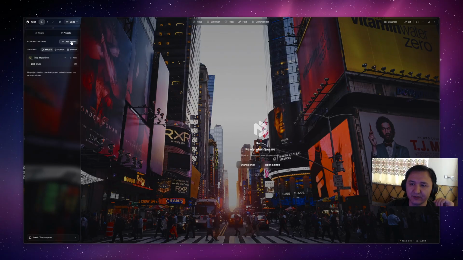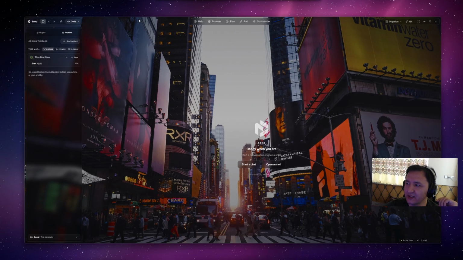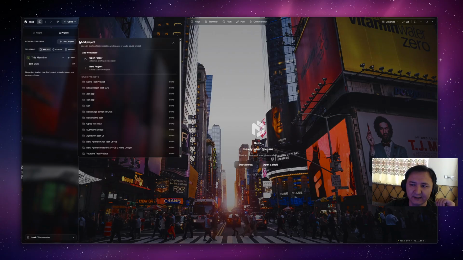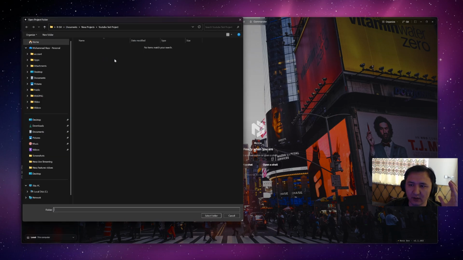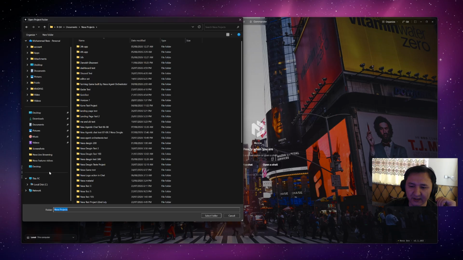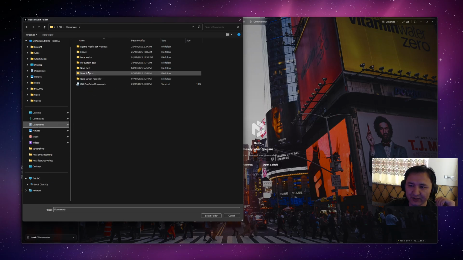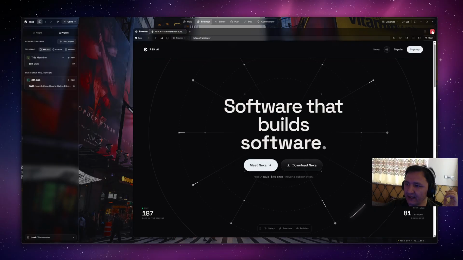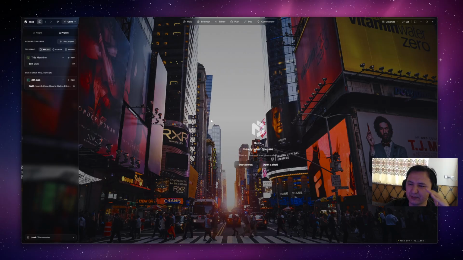As you see right now, this is what it looks like when you open Nexa. So what you do is click on plus, add project. If you already have a project existing on your computer, you click on open folders and find that project. Imagine if I have a project here, I can load any of these projects, right? Previously it had a browser open, so I have to close that, that doesn't matter. So now, as you see right now, this is the third project.